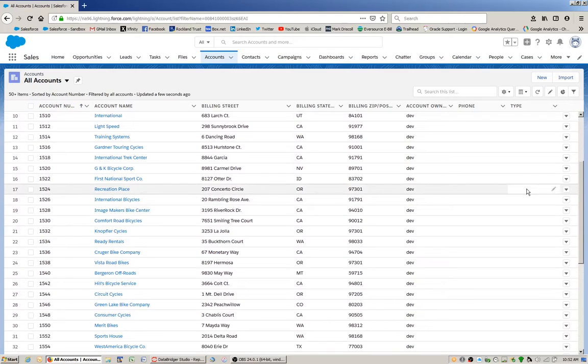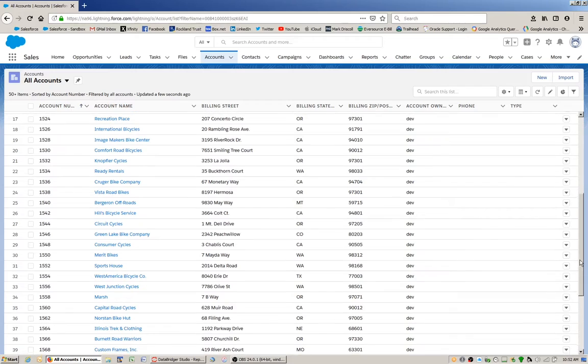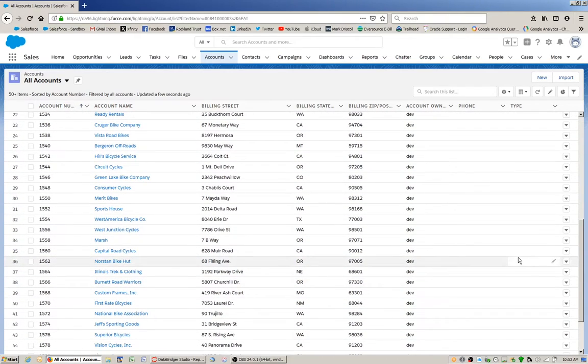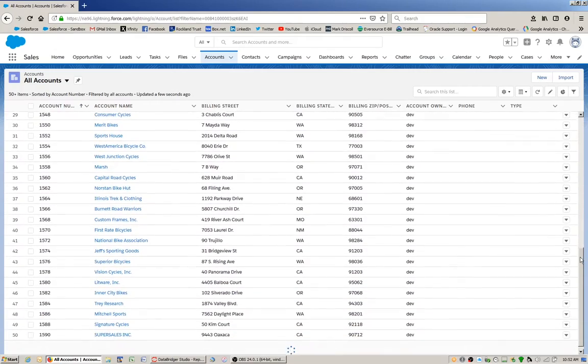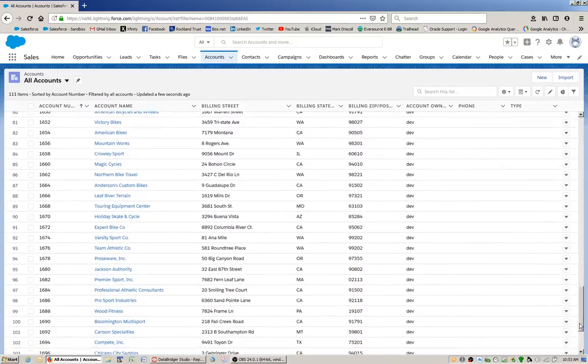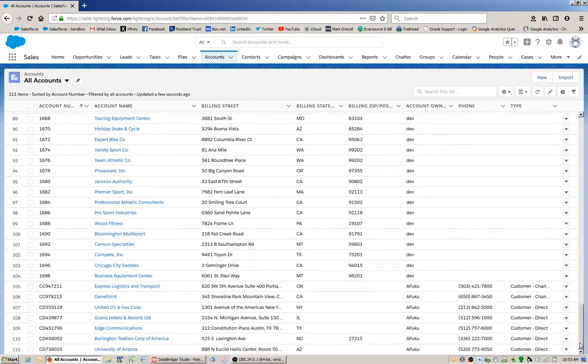One of the pieces of information we're going to be using in our exercise is this field called account owner alias. That is the alias ID, or the short name, of the person or user who created those records. Our process to create records using our virtual table to create accounts logged in and created those accounts as the owner whose alias name was Dev. You can see that we have all of those records here, and we have additional records that were not created by Dev but were created by another user.